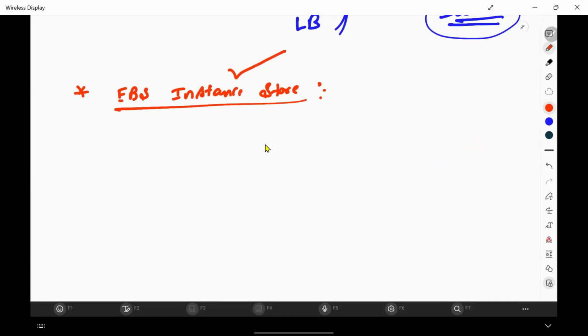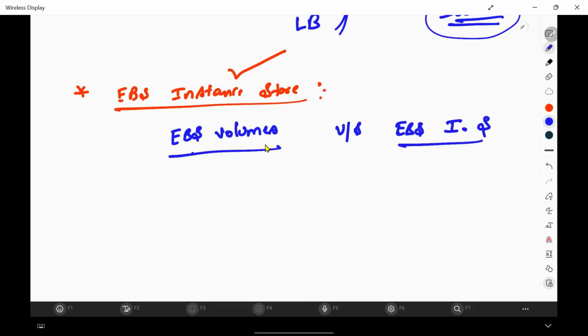So if we just compare EBS volumes versus EBS instance store, by the name only you can identify that these are nothing but hard drives to your EC2 instances. Correct? There are two kinds in EBS. One is EBS instance store and another one is EBS volumes.